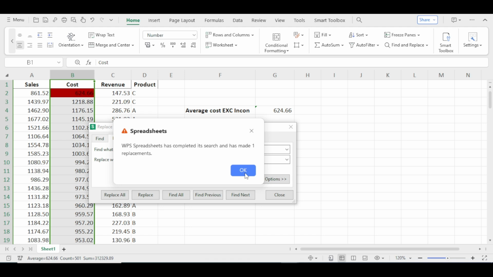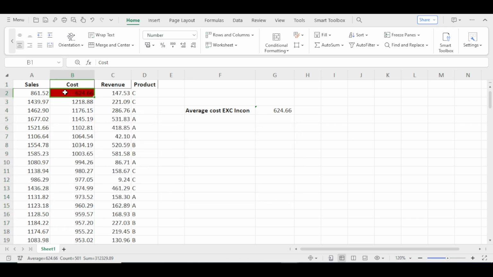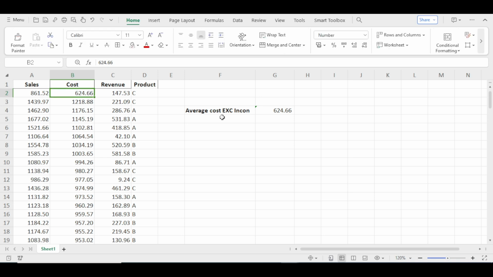We'll click OK and close. Then we go back here and unfill this because we've dealt with the inconsistent value. So we're all done here. We have been able to replace and deal with an inconsistent numeric value.